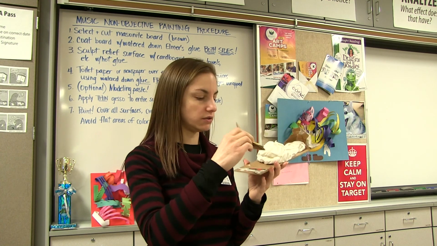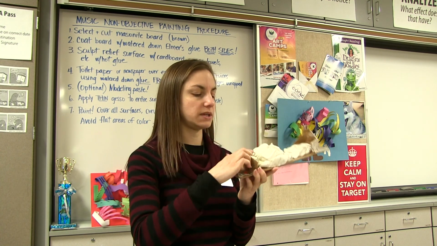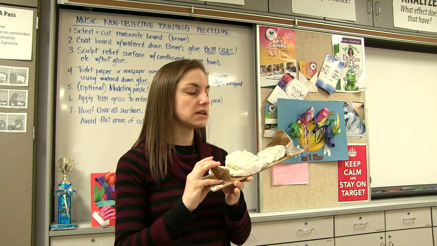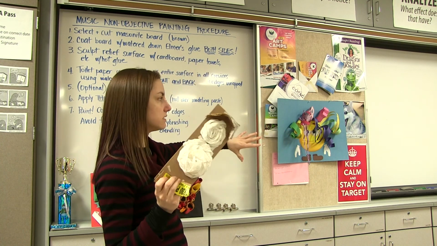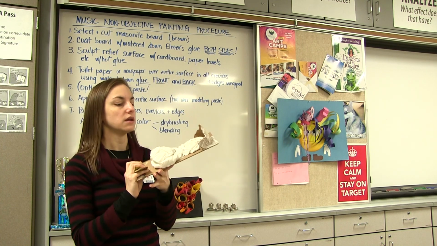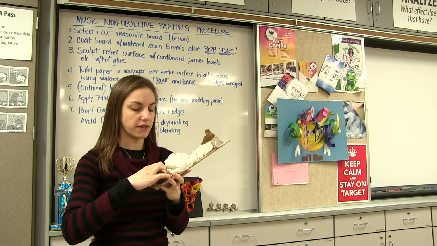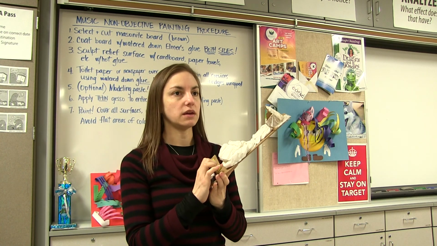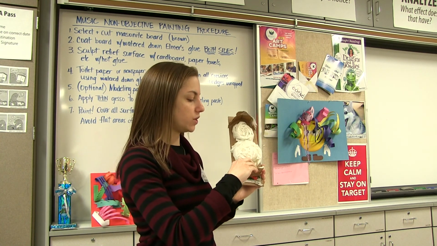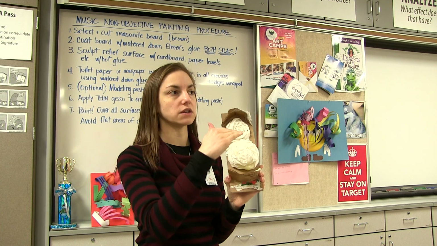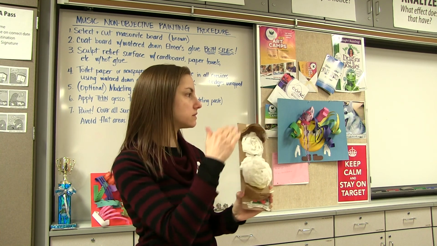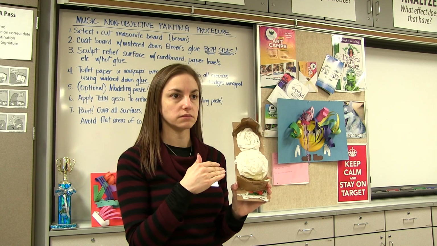This is what I need to re-glue because this one fell off when I dropped it last hour. The idea here is you're going to use your thumbnail, so whatever your thumbnail design looks like, and you're going to figure out in that thumbnail which areas need to be taller, right, and which areas need to be shorter, and how that's going to transition between those different heights surfaces, okay?